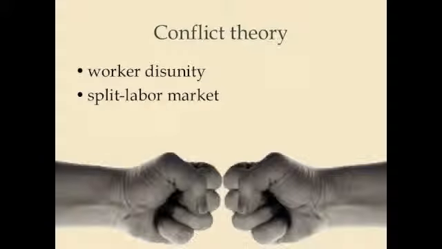Because race and ethnicity is so intertwined with class, the conflict perspective on race is very similar to their perspective on poverty. When it comes to race, conflict theorists point out that the dominant group often tries to play up racial and ethnic differences between minorities. This keeps minority groups from uniting and joining forces to rise up against the dominant group. Animosity between blacks, Latinos, and Asians helps whites maintain their power.